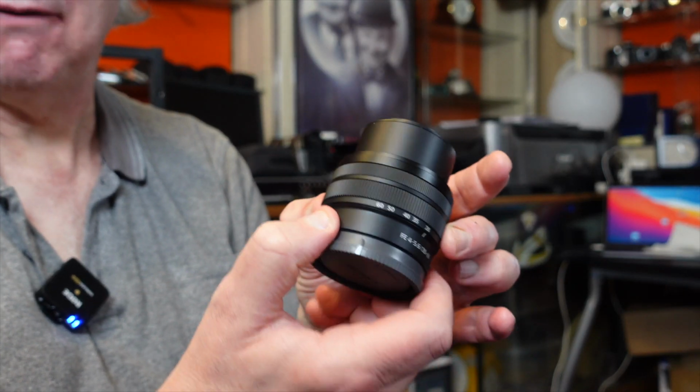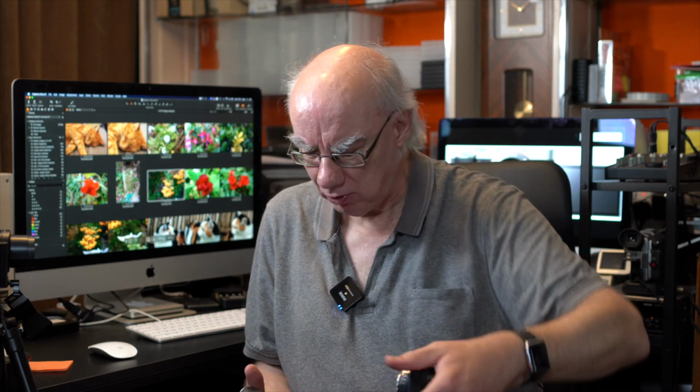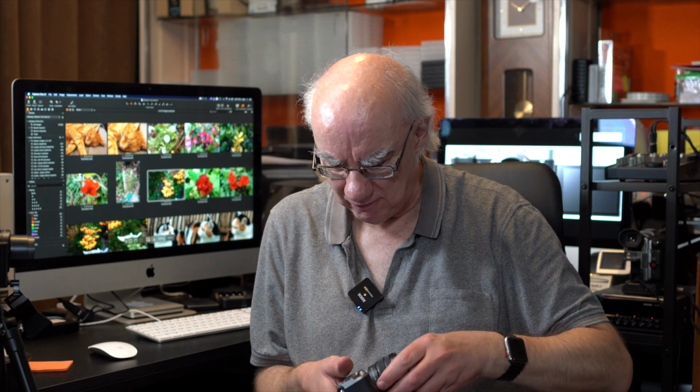But yeah, and the kit lens that comes with the, well, it doesn't, you can order the a7C with its kit lens. It's a 28-60 variable aperture lens. Certainly not great in low light, but again, you can reduce your shutter speeds a bit, and that is the lovely kit lens. It's so compact as well. Great, again, great for traveling. Now, people criticize kit lenses for quality because they're not the sharpest of lenses. This one is actually pretty good, and if you are looking for a high quality kit lens that's compact, then I think it's worth looking at the 28-60, and it doesn't cost a great deal more. That's why I purchased one of my a7Cs with this kit lens.